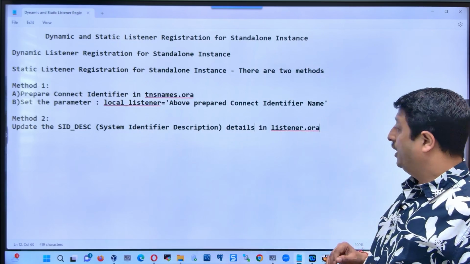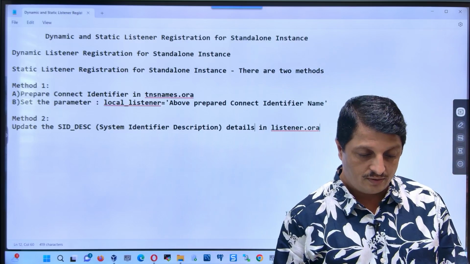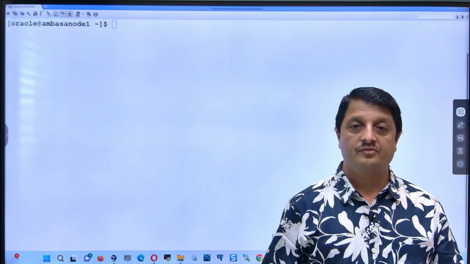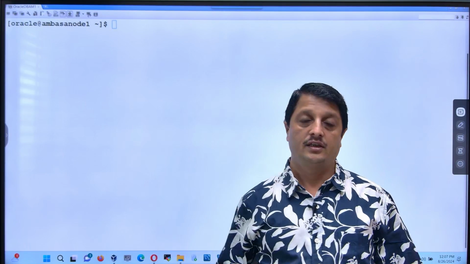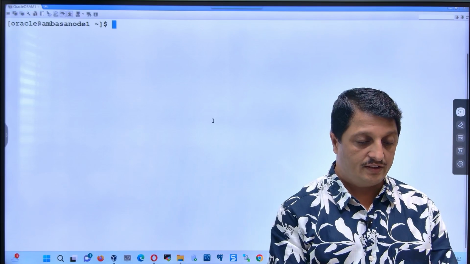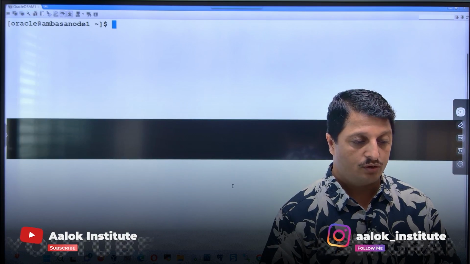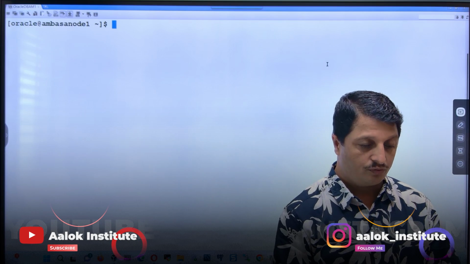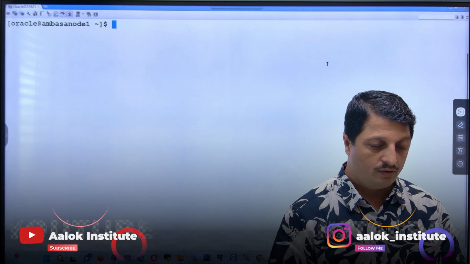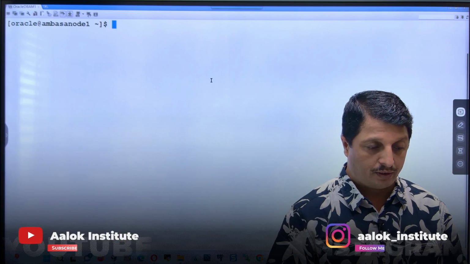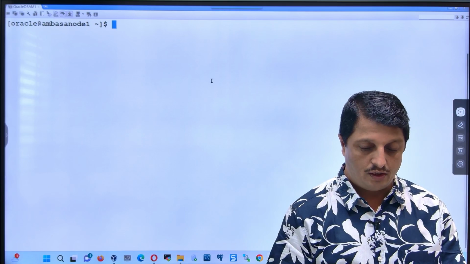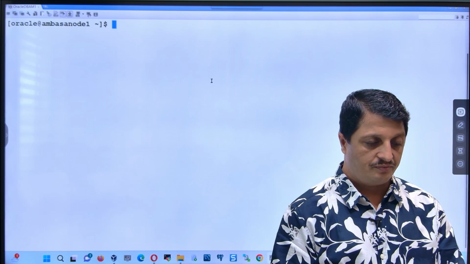Here we go. Let's start by connecting to my server. This is one of my machines which I connected, and here I will complete the steps one by one. You can refer to what steps you have to follow. We'll start with my instance first. I will start my instance and we'll see.